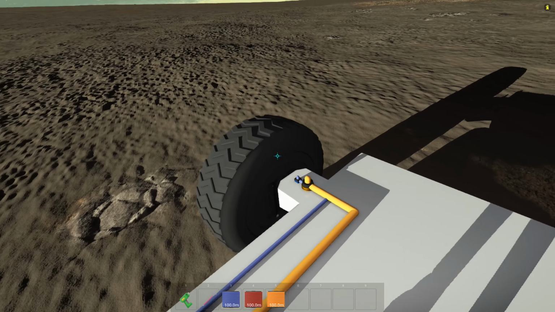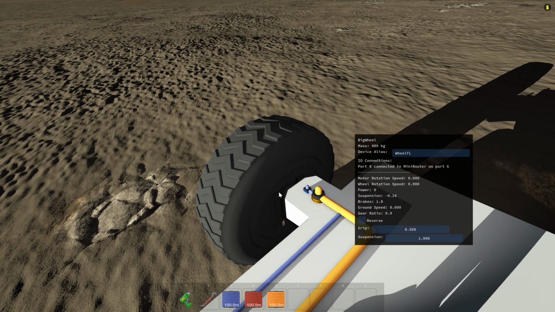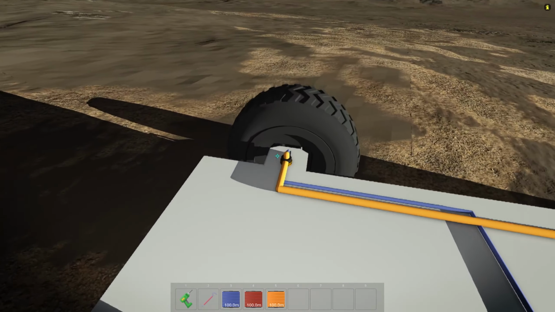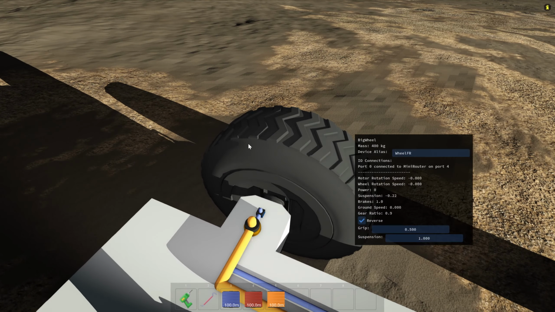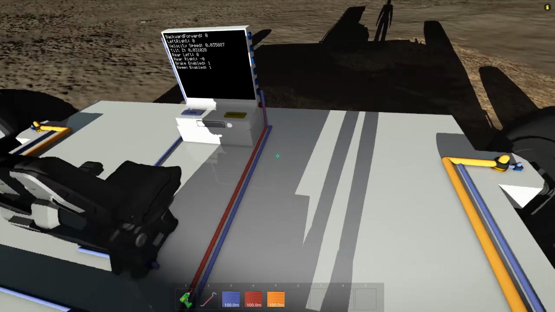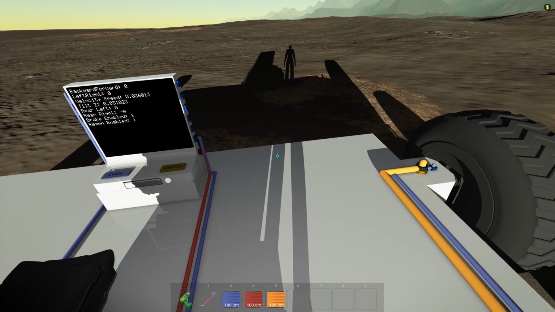Now, one thing I did not cover in part 1 is there's a reverse setting here. Look at the direction of the treads here. If I flip this on, notice how they change. This one is actually reversed, because they have a 180 degree change between the wheels.